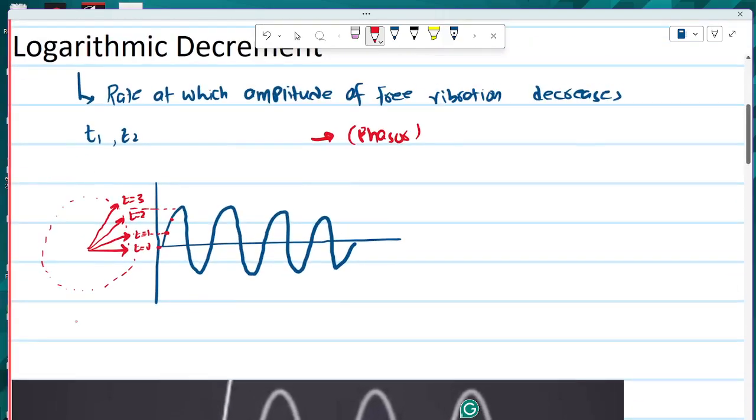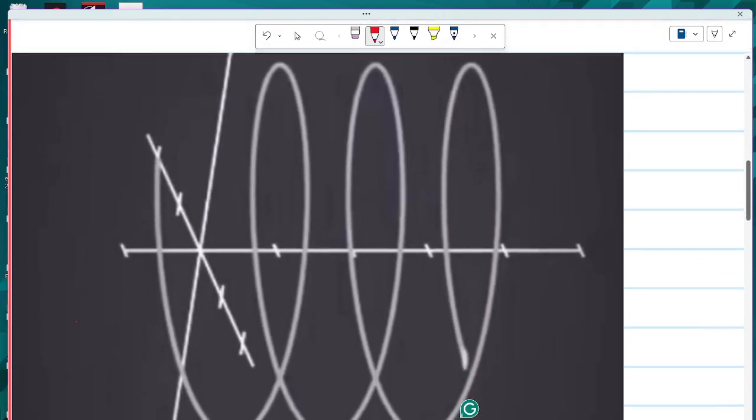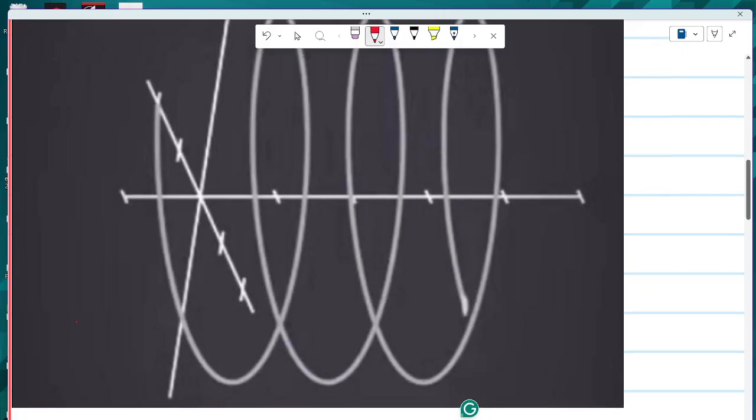Plus, this diagram is not only in 2D, rather it's a three-dimensional diagram. So this is how the actual vibration takes place. So actually that phasor is moving in a circular path like this one. So this is what makes the phasor diagram, and this is how you make the phasor diagram like this one, and this is the timeline. So with time it keeps on moving forward.